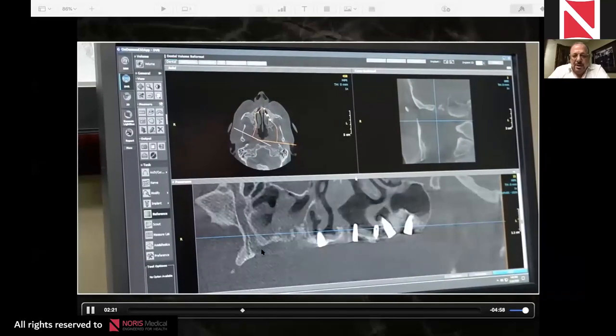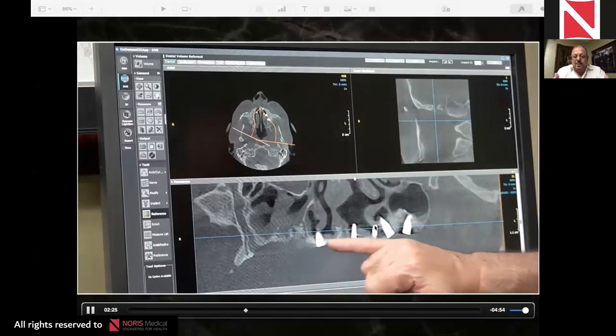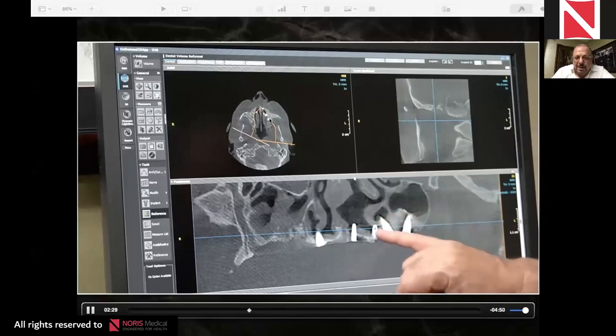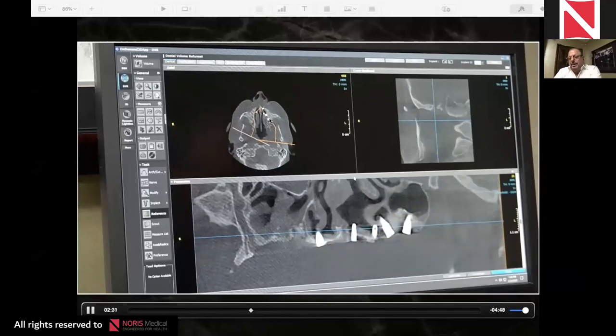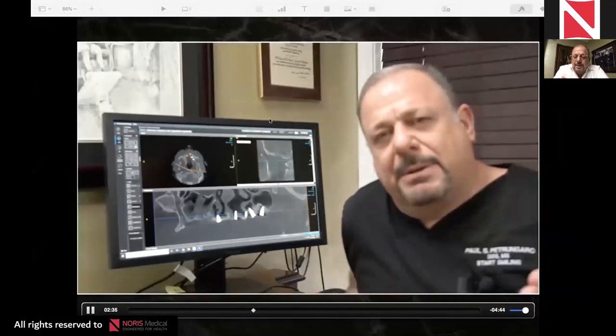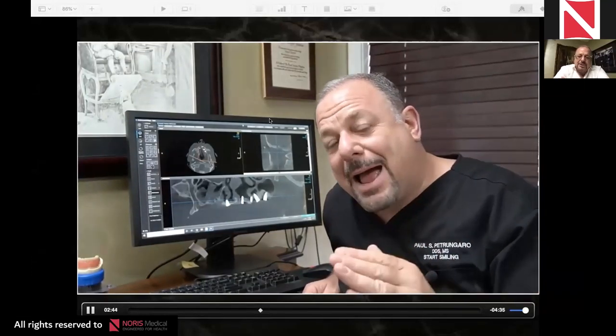So let's look here. You can see where these implants are put into here. There's really, in my opinion, no rhyme or reason. If you look at the sagittal view, look at how these are in the middle, more in the middle palatal region. And what poor Jamie's been put through here is just not right. So when she came to see me, she was kind of on her last stretch. She had chronic sinus issues. We had to manage that for her. And she turned into her quad case.